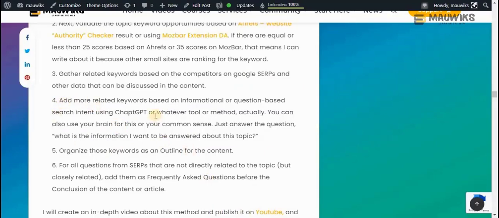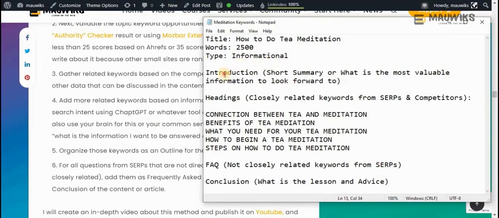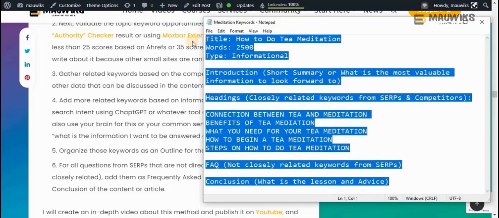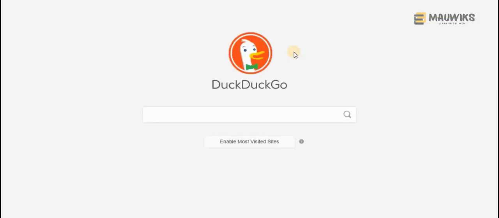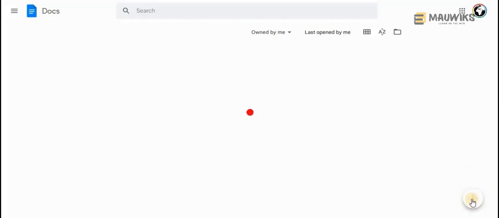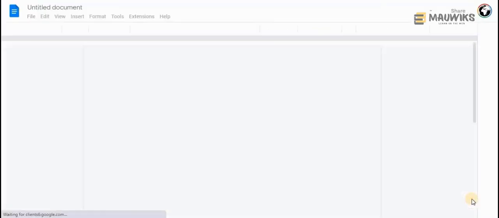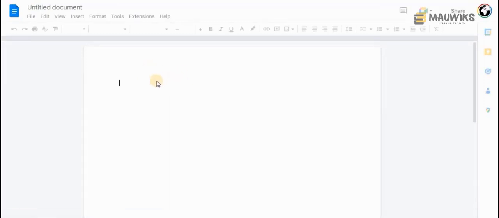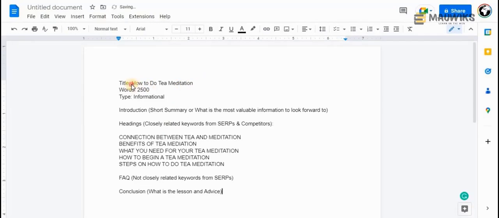So you already understand how you can write the introduction and the outlining of the headings, what keywords to add here. You can also reference it here in the description, and the FAQ and conclusion as well. So let's move forward to the demo, where we will populate this with wording. Let's probably use Google Doc, since I'm just using Google Doc as well on my end. So let's paste this.